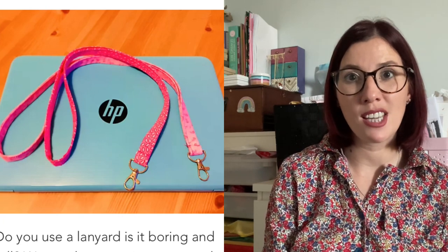Starting with number one: the first gift idea is a lanyard. There are lots of different places to get this pattern, but I found a really straightforward tutorial on the Craft Cotton blog for a very simple fabric lanyard. I'm a teacher and my husband's a teacher, so this would be perfect for lots of our colleagues. It'd also be nice for my own children to clip their keys onto — I think it would be a really nice make.